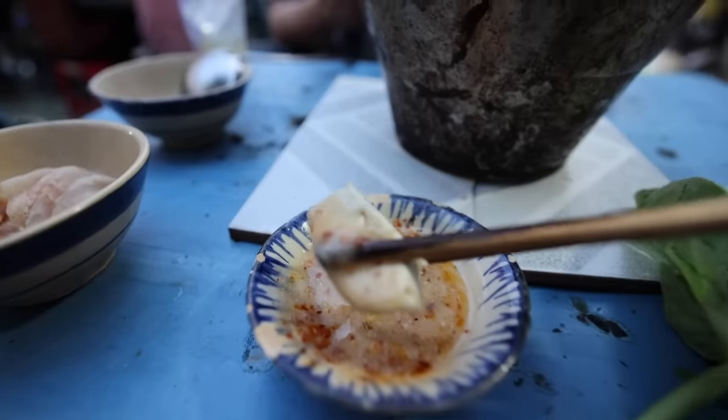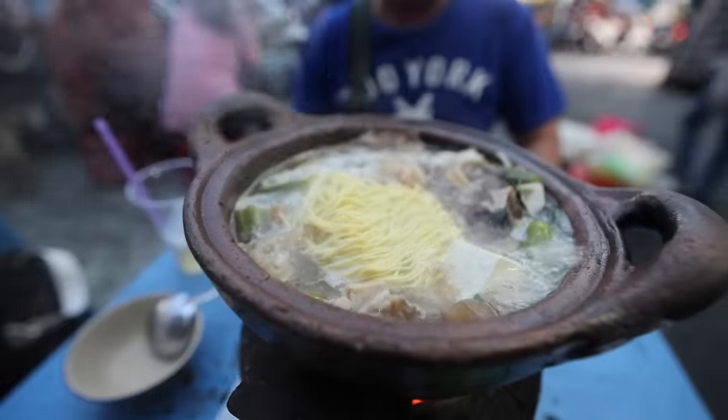Y'all know this program's PG, so we just got a little tofu on tofu action here. That sauce.